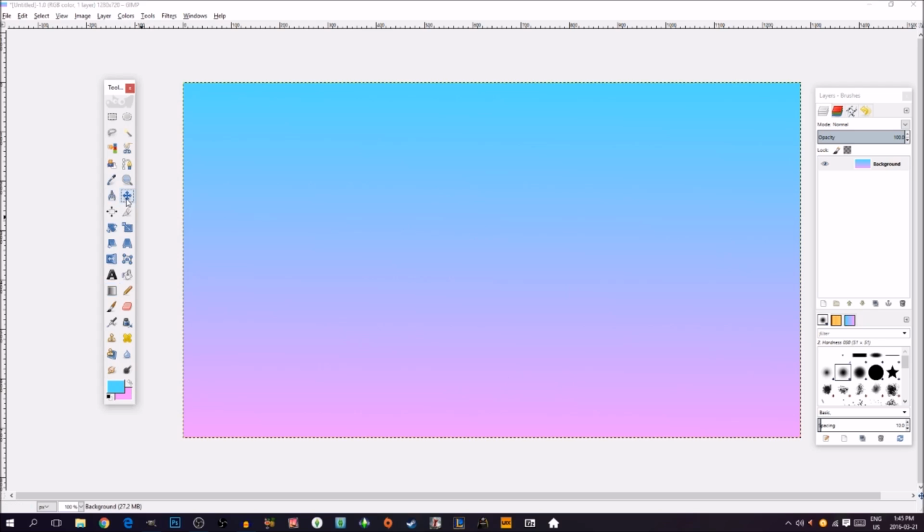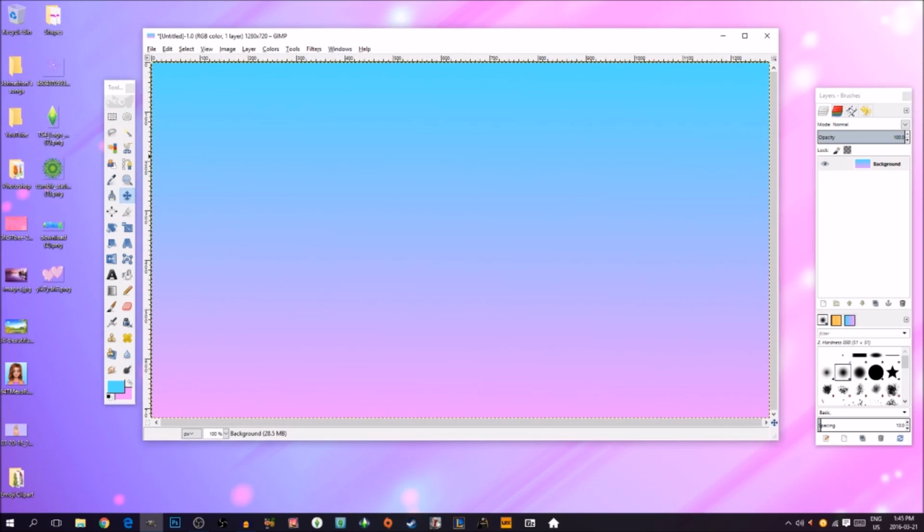Now I'm going to show you guys what to do if you just want an image from Google, like a heart background, a beach background, even a Sims world background. If you would like Willow Creek in the background, you can just go onto Google and type Sims 4 Willow Creek pictures, and go to images and a bunch will come up. I have some right here that I've used in the past. So if you want to open an image instead of making your own background, you would go to File and then Open instead of New.